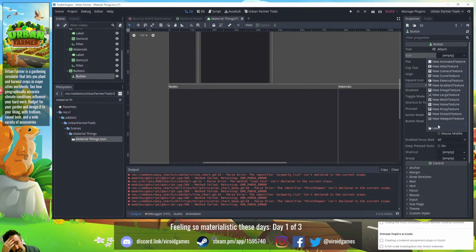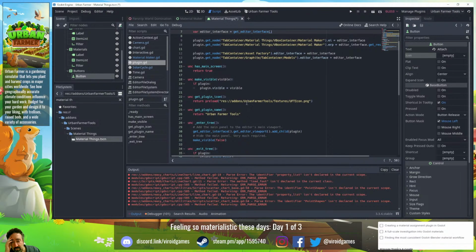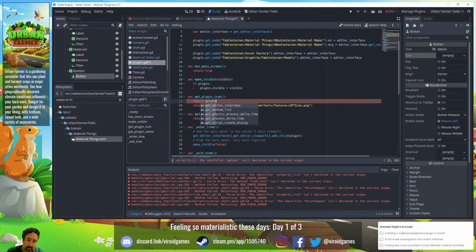internal icon. I don't think we have access to Godot's internal icons. We kind of do, like you are making your plugins part of the interface. Long story short, here's how we can do it. I think get editor interface. Yes.